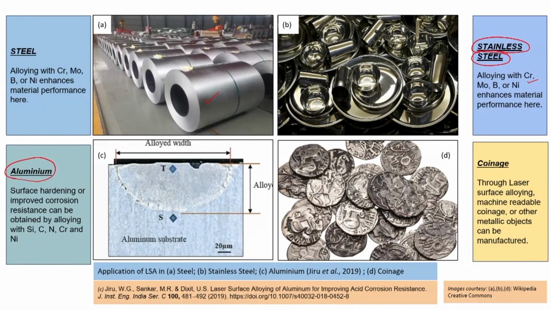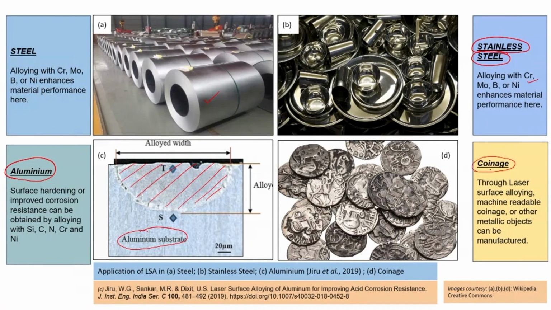Of course, aluminum's material properties can also be enhanced. In the industry, aluminum is widely used, but its wear and tear is very high. So, to improve the surface properties of the aluminum, we can utilize the laser. Here you can see the alloyed region, which is looking very similar to the substrate with certain differences. However, the material properties inside the alloyed region are entirely different from the aluminum substrate properties.